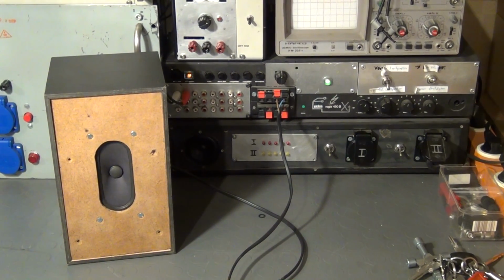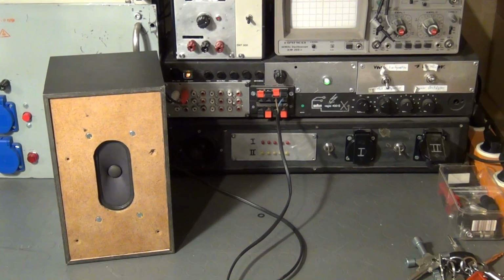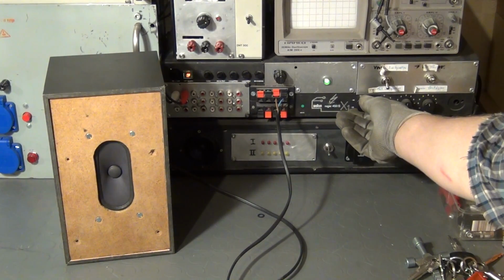So, okay, at least in conjunction with my old test amplifier, the sound quality is good enough for my ears.